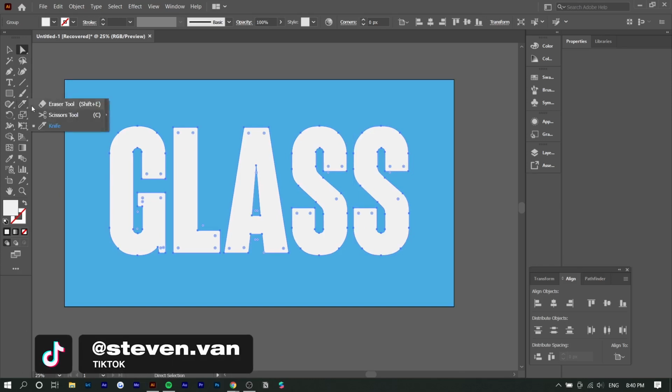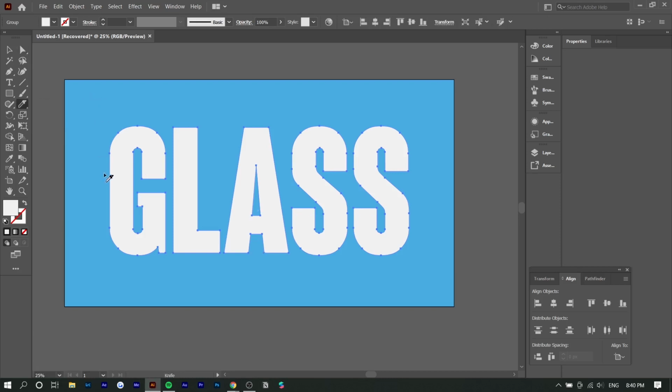If you don't see the knife tool, you can just right click on the eraser tool and it should show up. And basically we're going to make diagonal cuts, different in length, different in angle. So I'm going to make one go this way, one go this way, like this. You don't want too many that are crossing each other. Like in this example, it makes the X. You don't really want a lot of this. You want a lot of cuts that just go one way. So I'm not going to make too many cuts. I think this is pretty good right here.